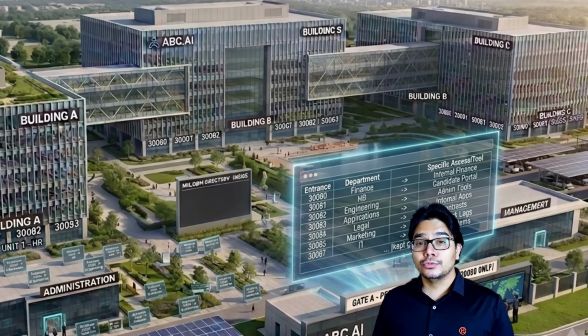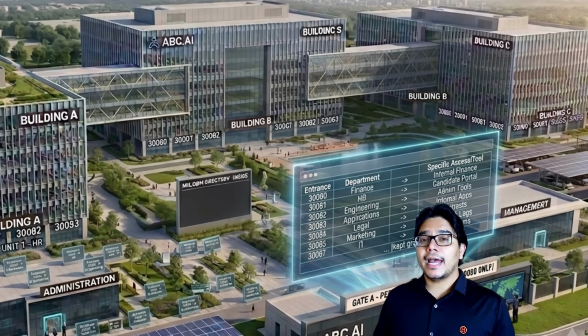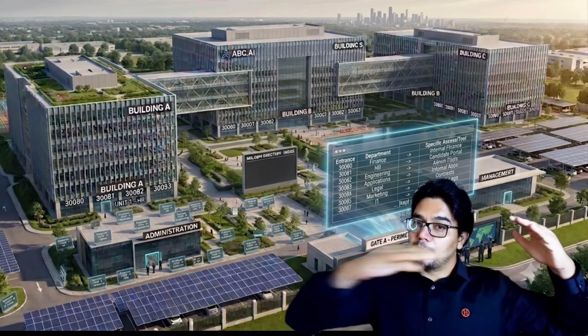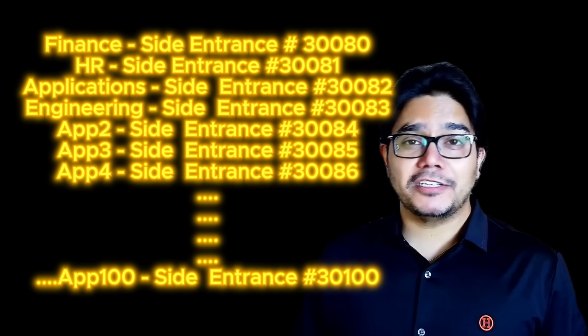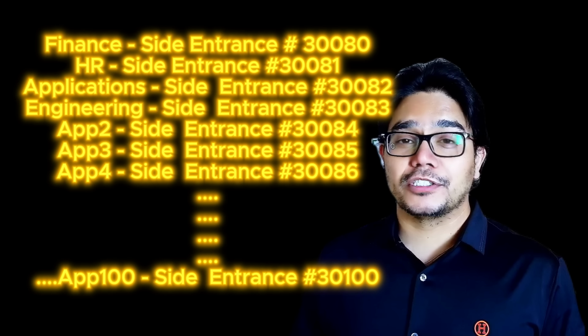Entrance 30082 is the engineering team. Entrance 30083 is the applications team. And the spreadsheet keeps growing. More departments, more entrances, more mappings, more complexity. Eventually, the people designing this office start asking, there has to be a better solution to manage these external accesses. And this is where you begin to see the problem with NodePorts. Do you really want management memorizing hundreds of entrance numbers just to figure out which door leads to which department? Because if this office keeps growing, this approach starts becoming a nightmare very quickly.